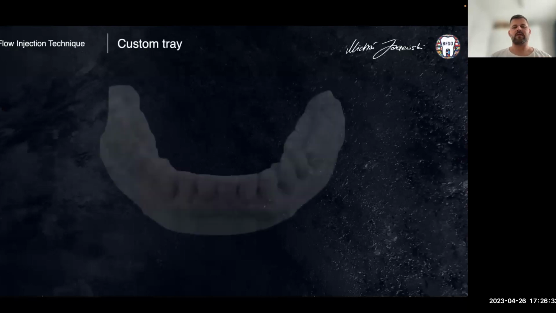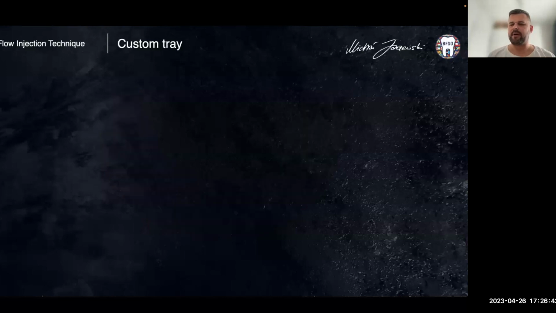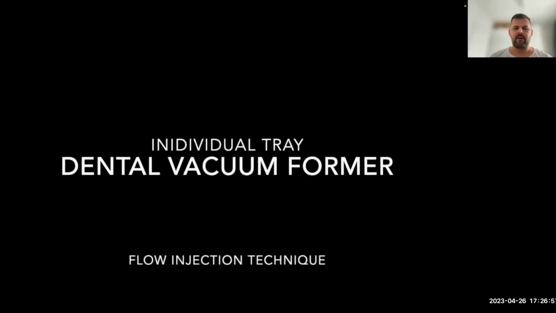And of course, we start from the model. Some model can be a model of your patient, duplicated by your dental technician, but you need to add some silicone to make a space for the silicone, this transparent silicone for flow injection, and use something I call a dental vacuum former.